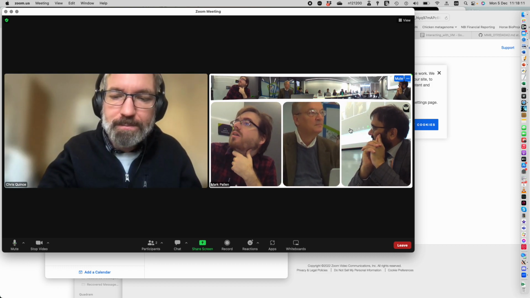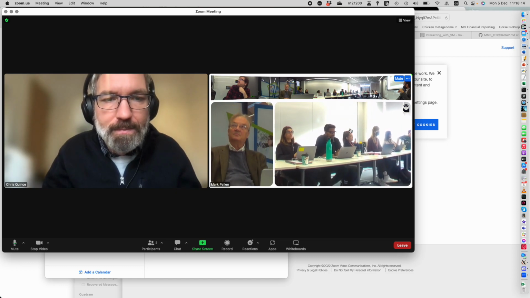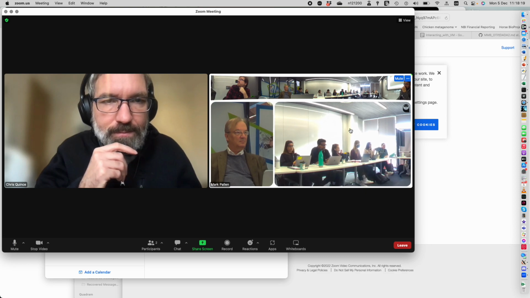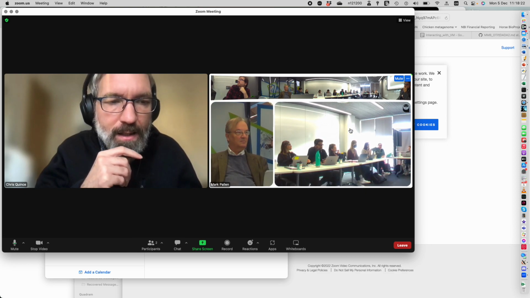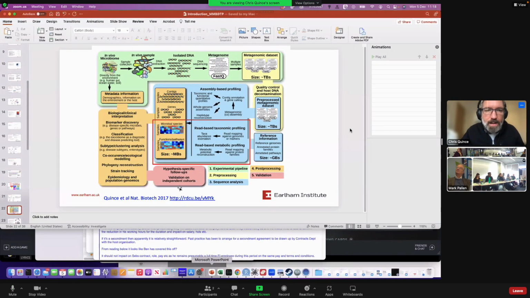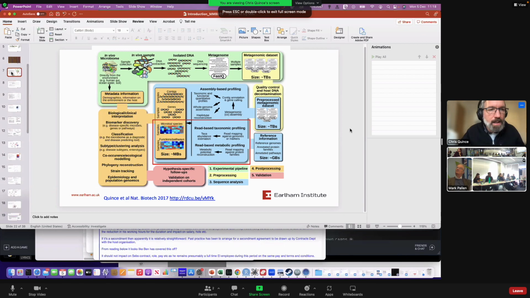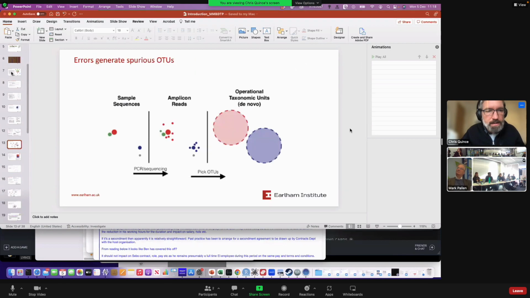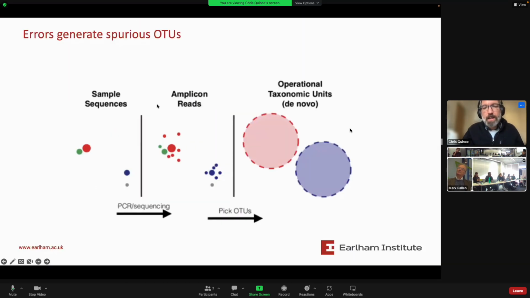Hi, sorry. On the first diagram where you were explaining the operational taxonomic units, and the green sample disappears, that's because it's been classified in the same taxonomic unit as the red sample, and that's why that's gone. Let's go back. Can I just go back to exactly what you're referring to? The green sample disappears. Is it this here, right? Yeah, and that's because it's classified in the same taxonomic unit as the red one. So it's still in there. Yes. It's not been discarded.